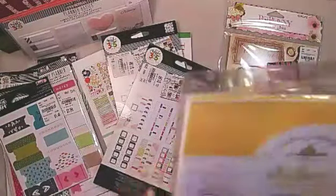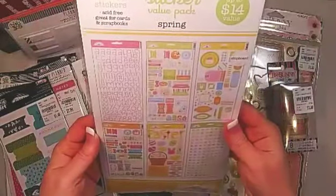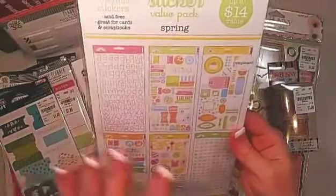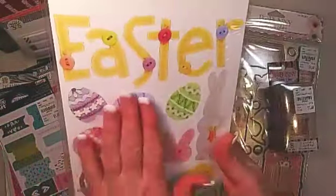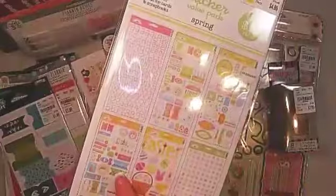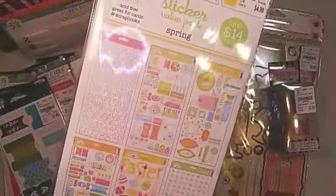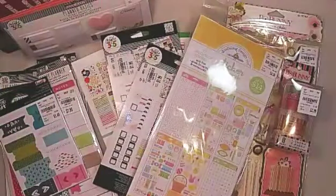I got this Doodle Bag Design sticker value pack — I thought this was really fun. It's cardstock stickers all in an Easter theme, lots of things I can use for Easter spreads. The stickers aren't super thick but will be great for that. I've got tabs in there, two different kinds of alphas — that's going to be pretty useful.